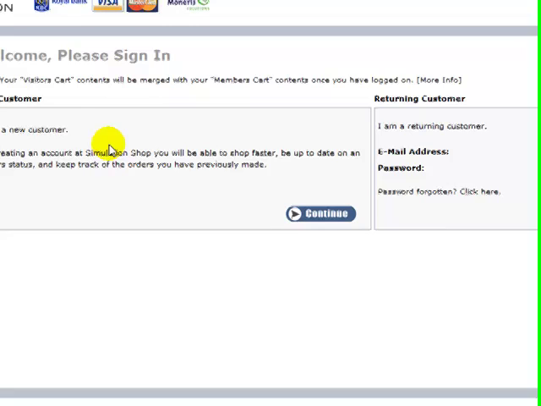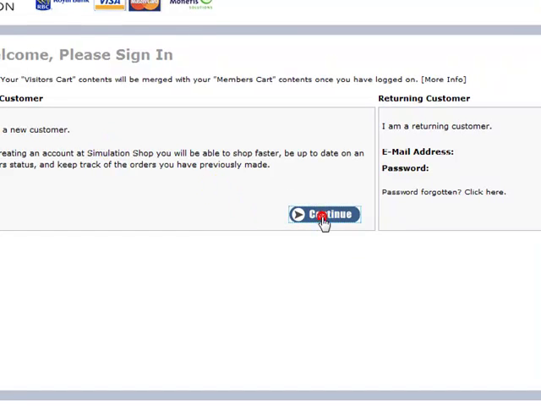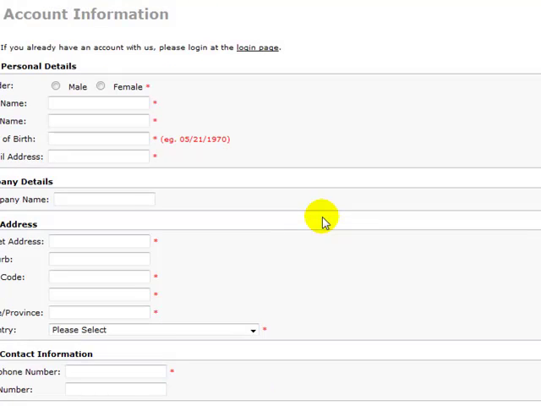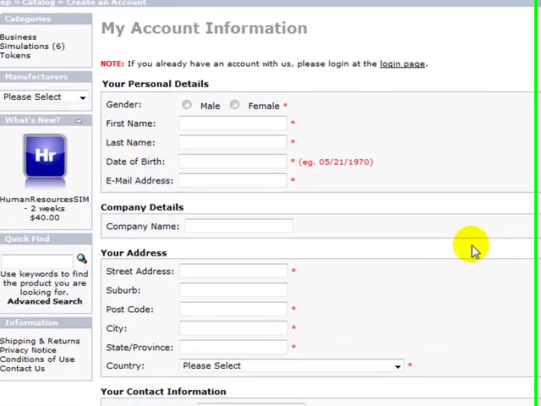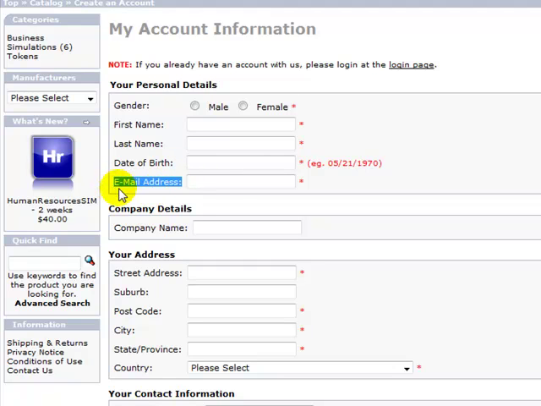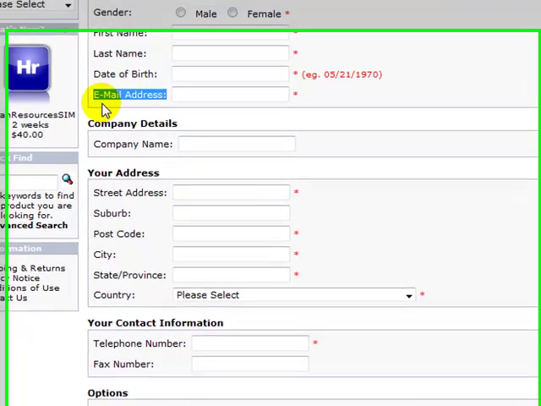So if you are a new customer, you need to create a small profile. So clicking on the continue button on the left hand side, that will get you started. Now it's very important that you put down your proper email address and that you write it down properly, because you will be sent an activation link to be able to go back in and obtain this activation code to get you started on Friday Island. And if you've written the email address wrong, it'll be sent to Nowheresville. You also have to make sure you check your spam box as well.